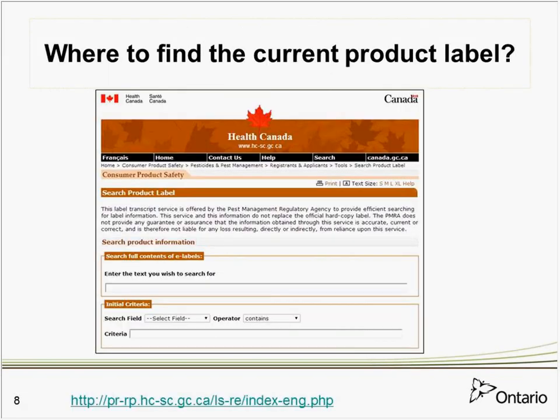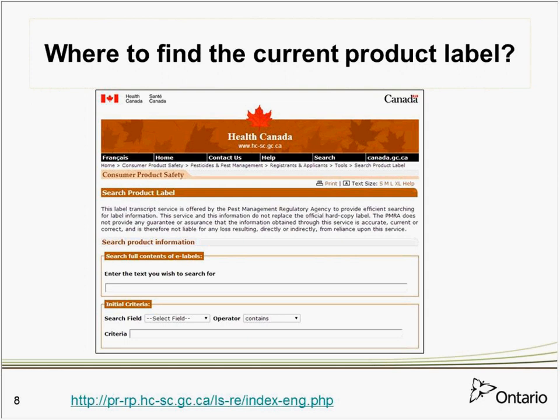So it becomes, well, where do you find the current labels? Canada has online a nice search page. The link to it is at the bottom of the slide. You can also find it quite easily just by Googling PMRA and label or label search. And it will take you right to this page where, in the top part, you enter text you wish to search for. You could actually type in the name of a pest.